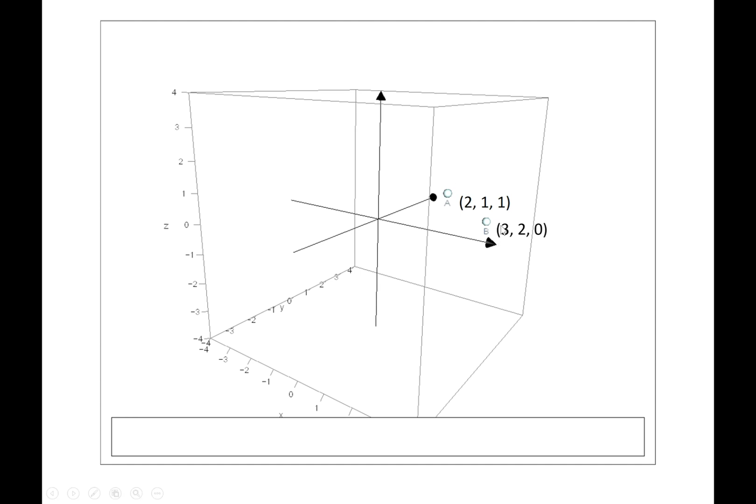Right, if I want, I can draw in a vector AB. But the reality is I can actually extend that vector AB, and I can actually form a straight line. So what I might want to be asking is, what's the vector equation of that line? Is there an equation that allows me to find the position of any point on that line? Because that's what the equation of a line does.